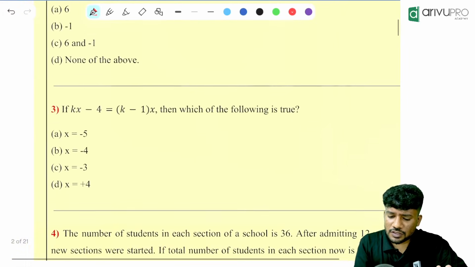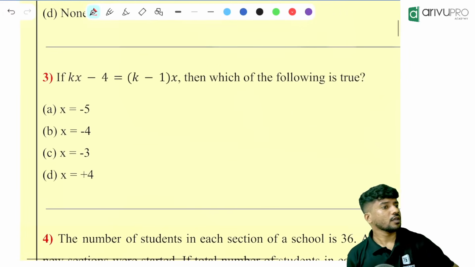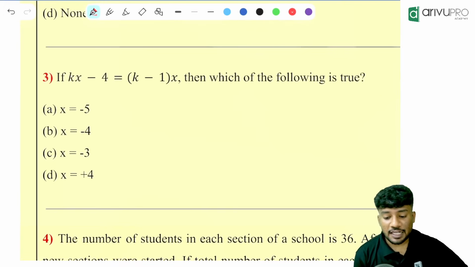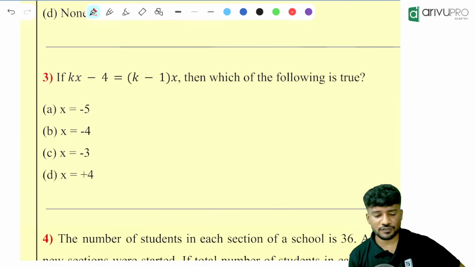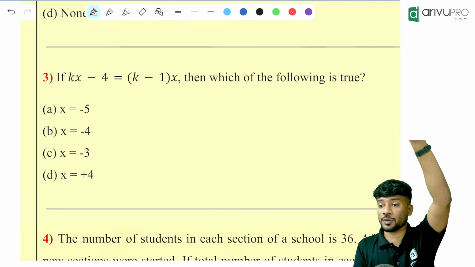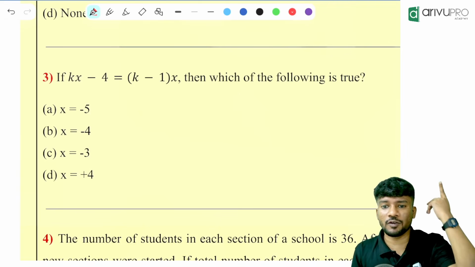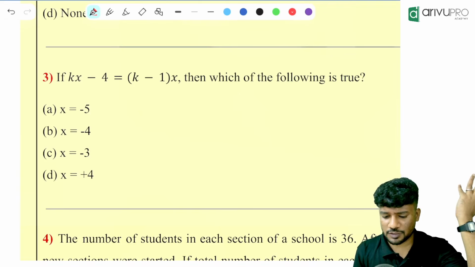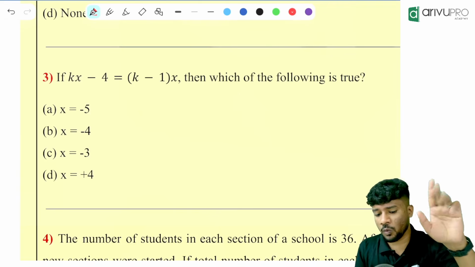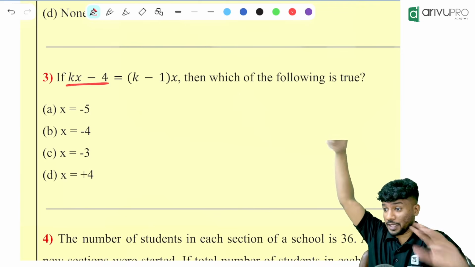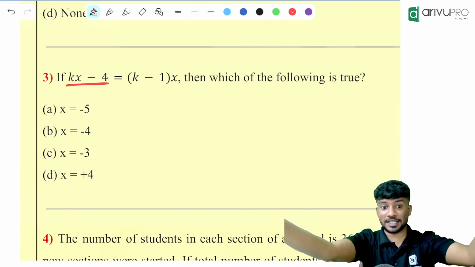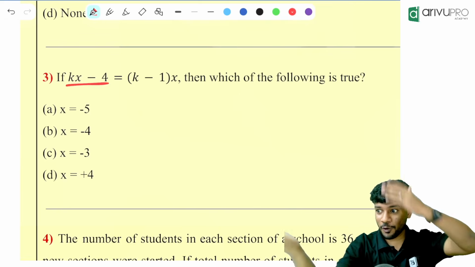Now, first question for everyone. We need to find the value of x over here, which of the following values is possible. Now in this, is it a simple equation? Yes, it is a simple equation. Only one variable x is there, and the power of x is also 1. Now the method is very simple. I am giving you two options. You can either option hit or you can solve it.